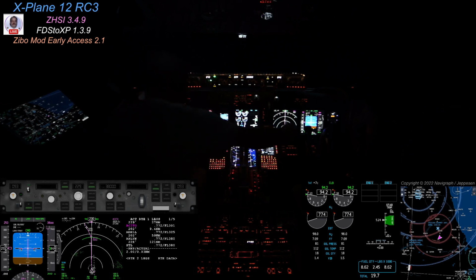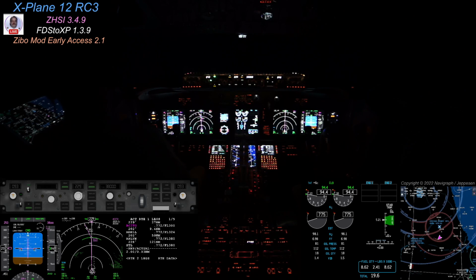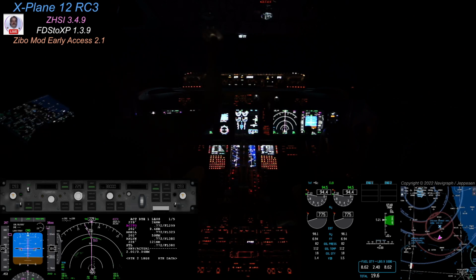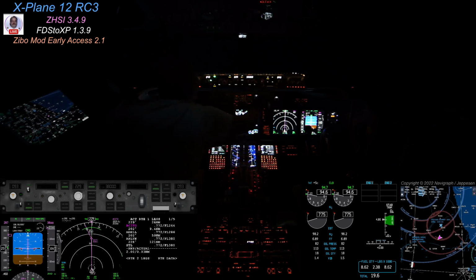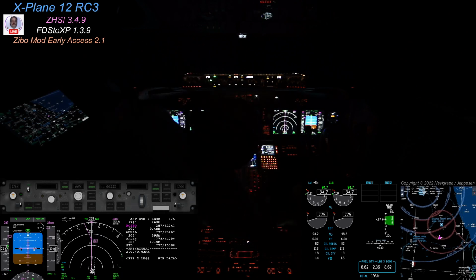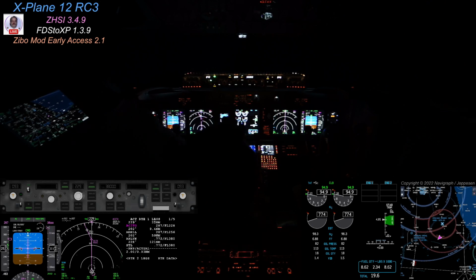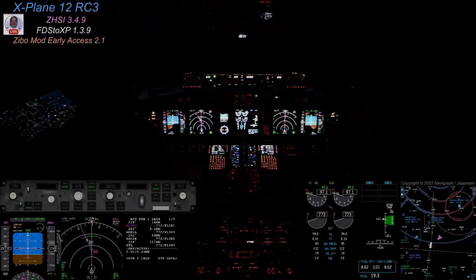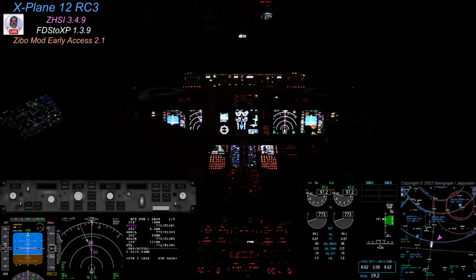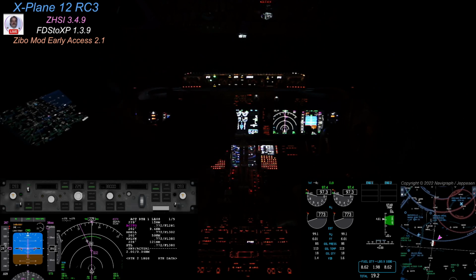Right, as of right now, that's 10,000. Pressurization panel is looking good. We're at 38,000 feet. Temperature is fine. It's 18,000. Standard pressure. Pressurization panel's looking pretty good.